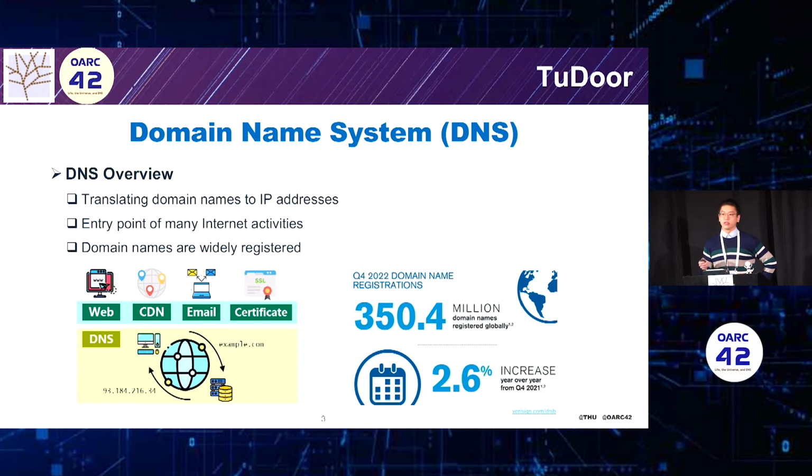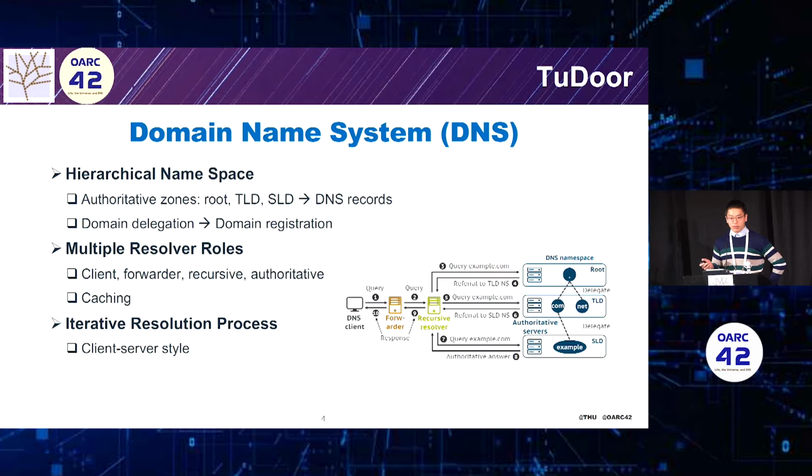I think everyone in this venue is very familiar with DNS. It is fundamental to the internet structure, widely used, and has a long history. In detail, DNS is iterative and involves many parts. For example, we have the name servers, the authority servers, and the top level domains, TLD, SLD, and then finally the name server of the domain itself. And we have many roles on the way to the resolved record: the client, the forwarder, the recursive resolver, and the authority server.